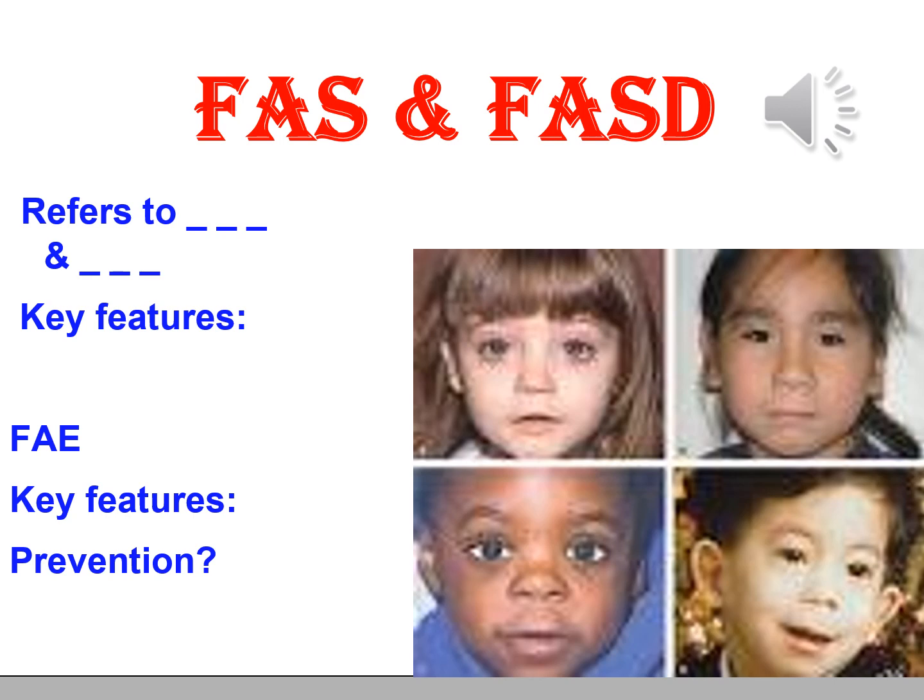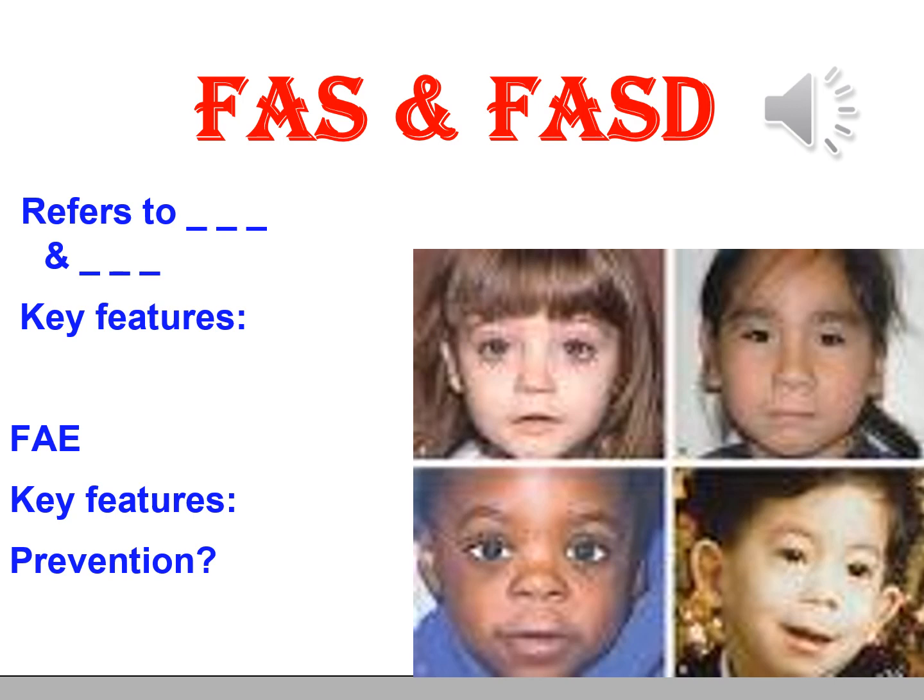And a third key feature would be the face. Examine the face of these 4 children and see what you see common across these 4 pictures. You might see that the eyes seem to be spaced further apart, and indeed they are. And they don't seem to have the glitter that children's eyes usually have, that sparkle of curiosity and intelligence. You might see that the noses seem to be flatter, and the space between the nose and the upper lip might seem to be much bigger than usual, which it is. If the nose was larger and the upper lip was bigger, then the space would be reduced. Also, that little vertical groove that just about everybody has between their nose and their upper lip, they are lacking.